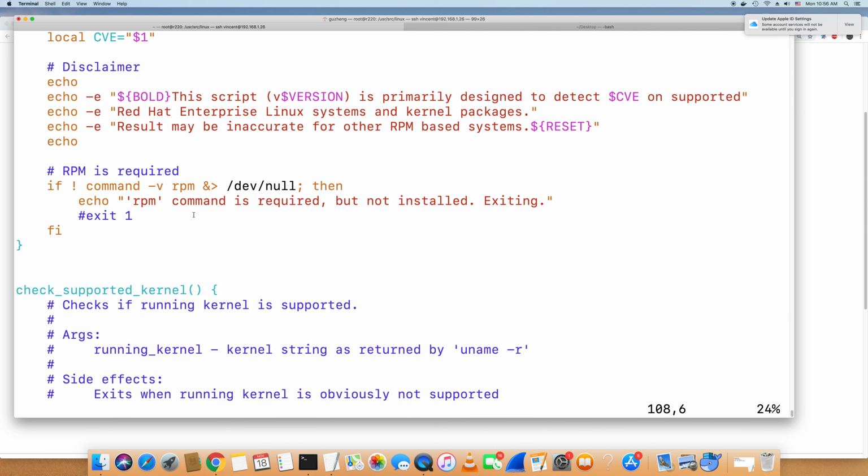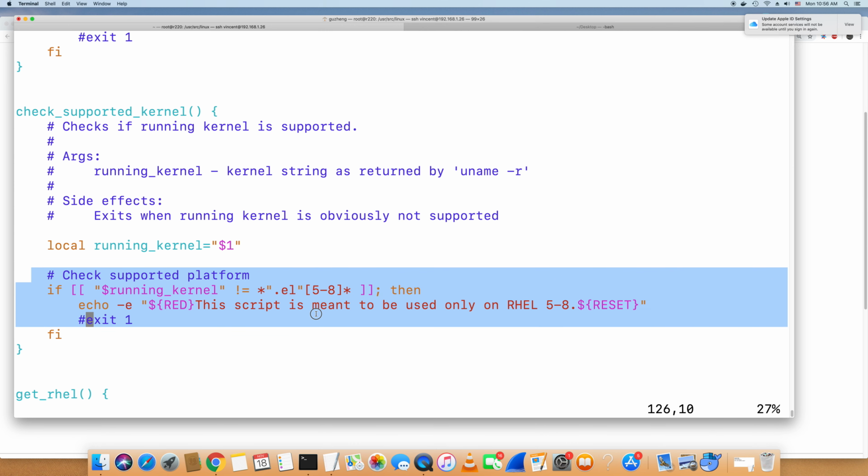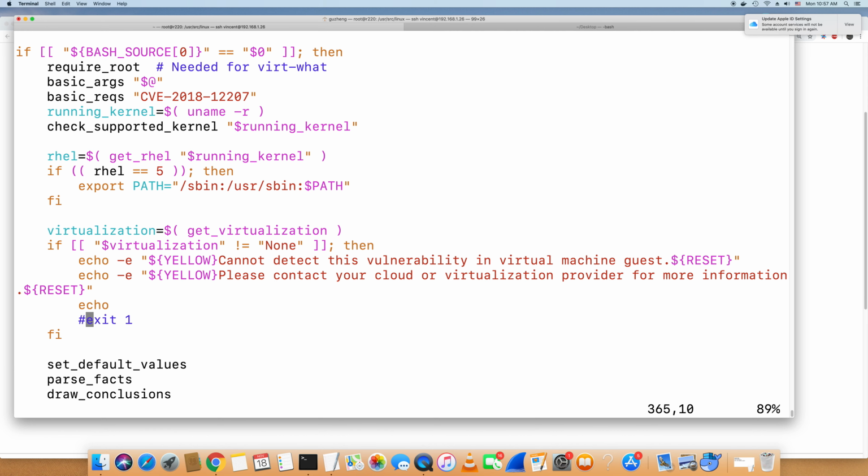There are other checks, such as whether your OS has a Red Hat kernel, but you can just comment out the exit 1 there too.